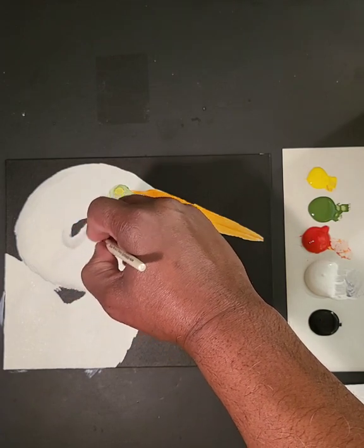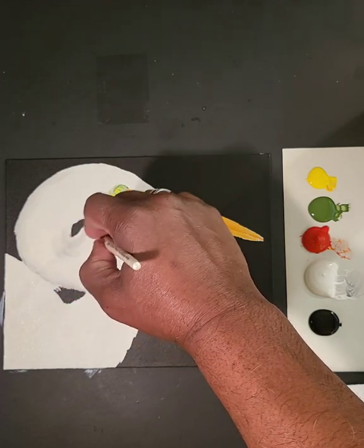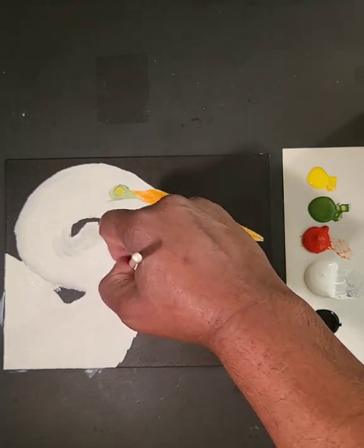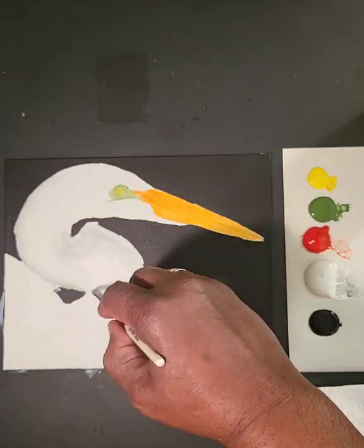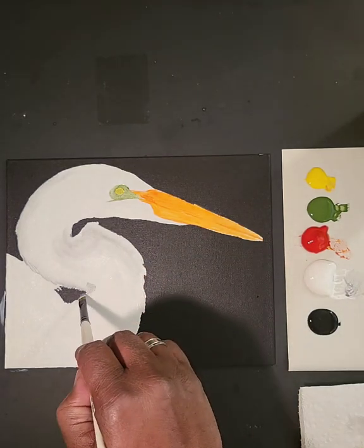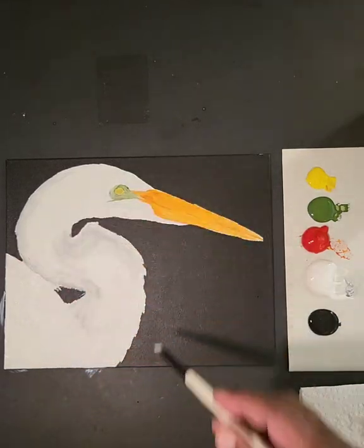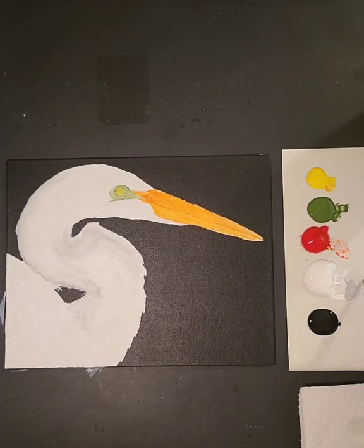Let's just put that in and feather this back a little bit. Then I'm just going to come around the front of my bird and add some more shadow in, softening the color. The white underneath is helping to keep the color from being too strong. His neck would actually turn back in here. I'm really just establishing the bird's contour with this gray value. Let's go right over across this back here and give a more distinct shadow, richen this up a little bit more.